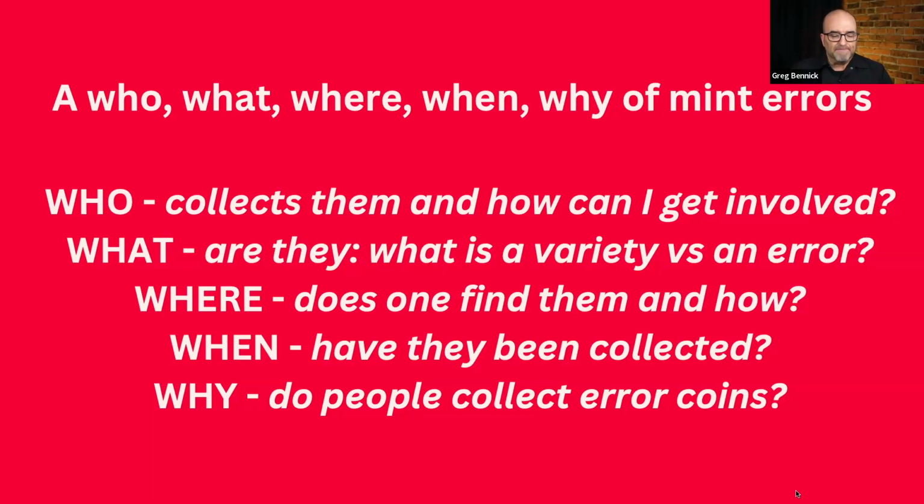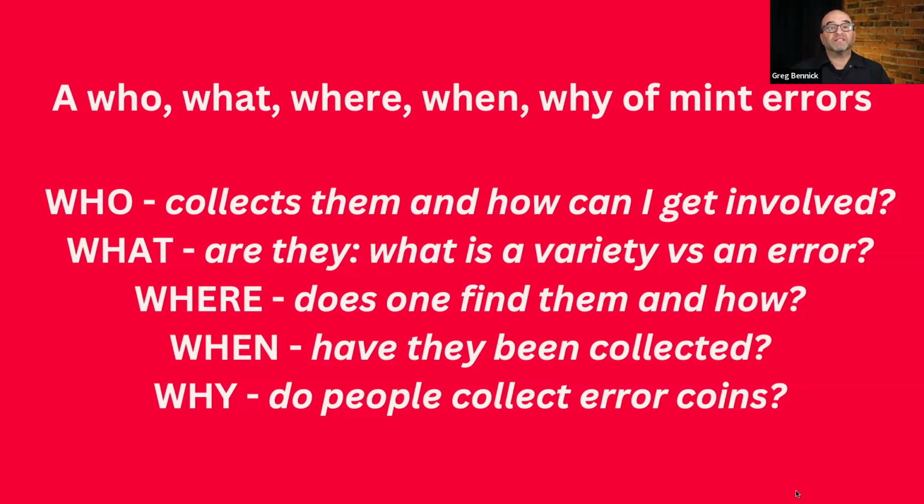So, when have they been collected? Errors have been collected since coins started to be made. I have a Corinthian stater from ancient Greece that's a brockage that someone set aside, and I'll explain what a brockage is in a bit, but someone set this error coin aside 2,000 years ago, thinking it was interesting, and now it exists in my hands.